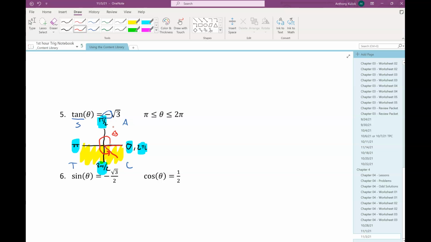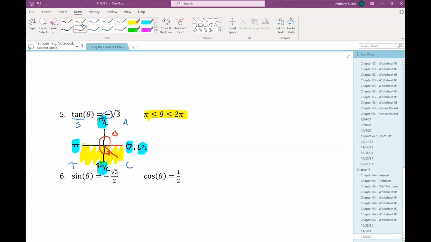Tyler? This might be a dumb question, but how do you know if theta is positive or negative? We're told right here in the interval. Oh, so it has to be between pi and 2 pi. Those are positive numbers. It's got to be positive. Is that okay? As opposed to the previous example that was in between 2 negative numbers, so it clearly had to be negative. Lily, did I see your hand up also? Okay. Emilio, still doing okay? Yeah. Okay, back on track now.